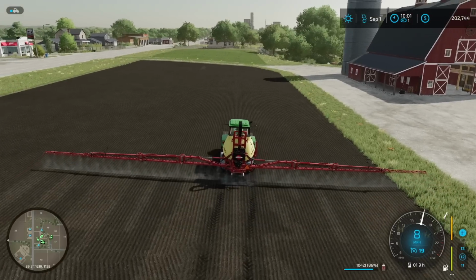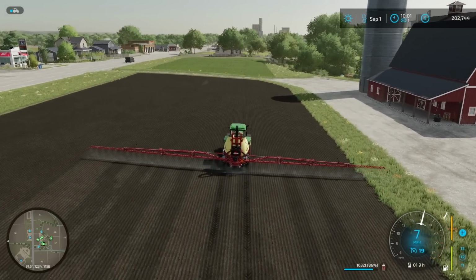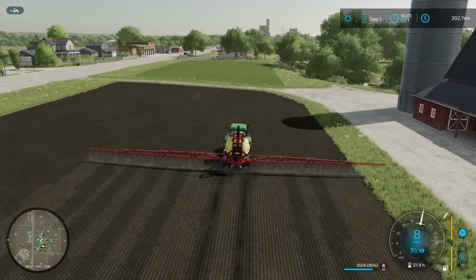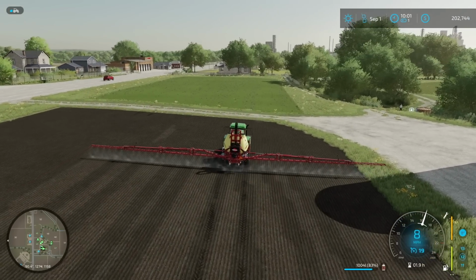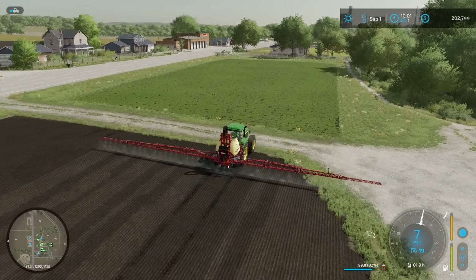It does seem to be doing something. In fact, it looks like it's erasing some of the fertilizer state on this field in some way. Either way, we can see a difference here. It looks like I can see all my tire tracks, probably where I drove over some crop or something, some stubble. I can't remember what we did to this field before we're spraying it here.